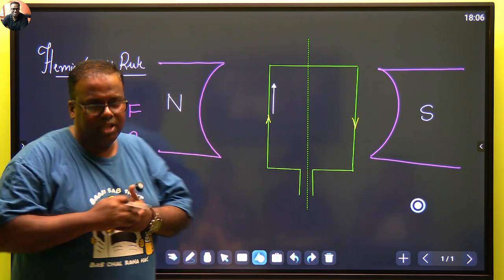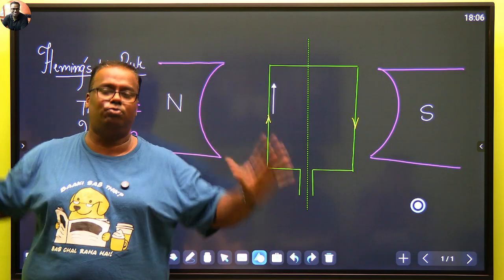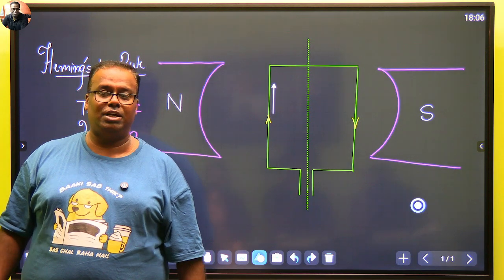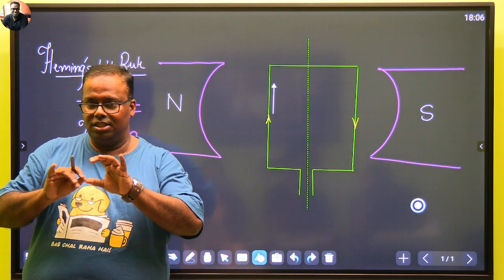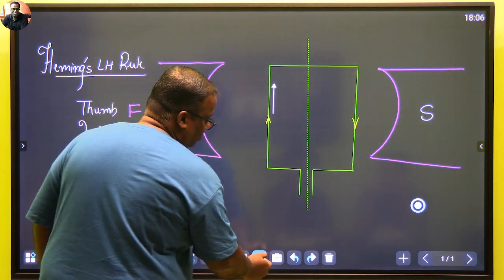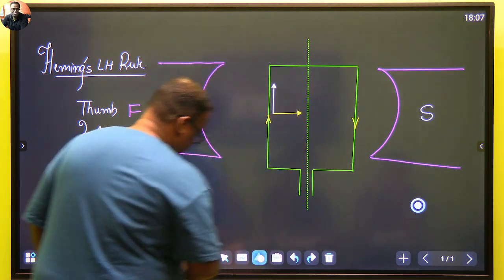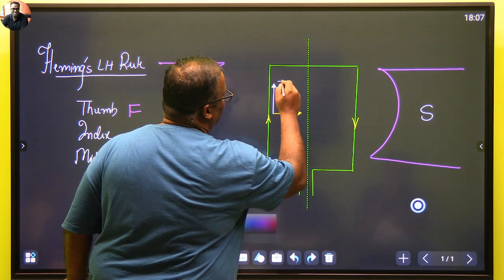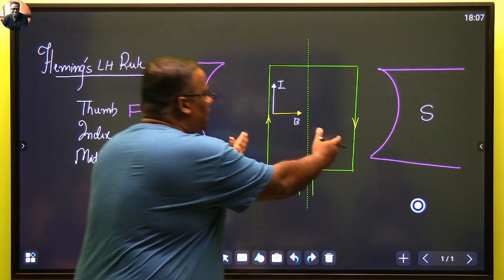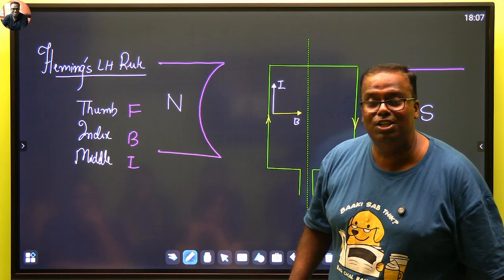What is the direction of the external magnetic field? How do you identify the direction of the external magnetic field? Go to the topic of magnetic lines of force. The magnetic lines of force tell you about the direction of the field, and what is the direction of magnetic lines of force? Inside a magnet, it is always from north to south. You have to look at that too, okay? So the magnetic field is now in this direction. Okay? So this is my I and this is my B. So obviously this conductor, just concentrate on this side, must be experiencing a force now.